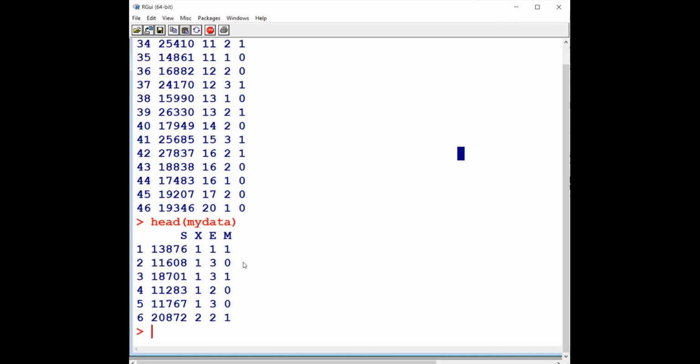Now, if you just import this data set to R, and we know the codings and the functions that we can use to fit the regression models, and you fit a regression model using these variables as they are, I will show you what happens. Let's say I call the model fit1. I will take the lm function to fit the model. What is my response variable? Capital S. And then I want to use capital X plus capital E plus capital M in my multiple linear regression model, and this data is coming from my data set.